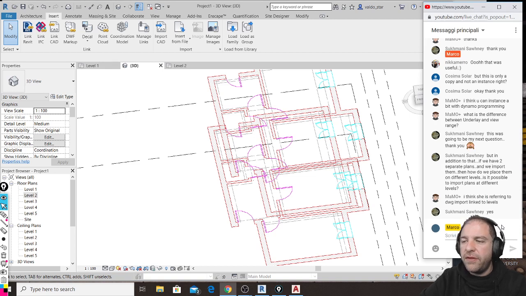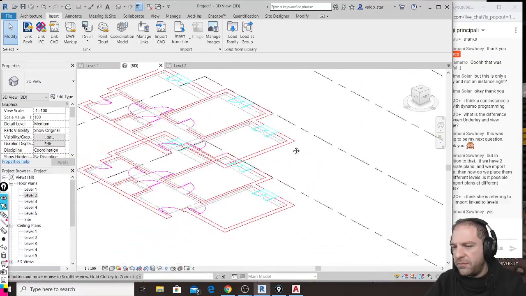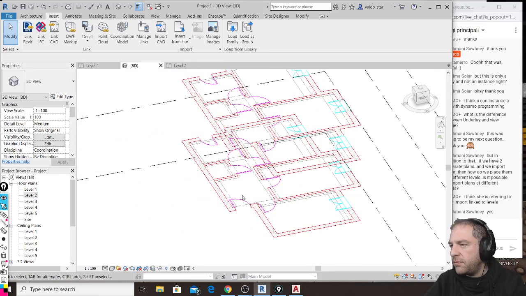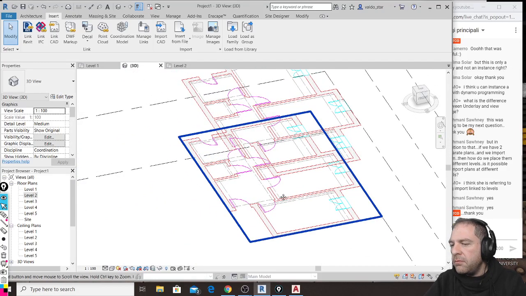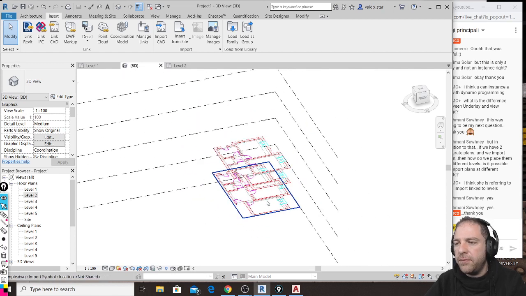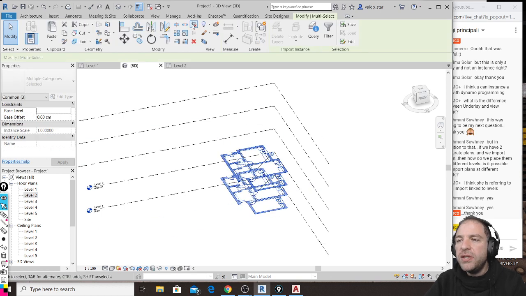Is this the thing that you want to see? Let me see. Perfect! So, just select the level before and import the floor plan according to this information.